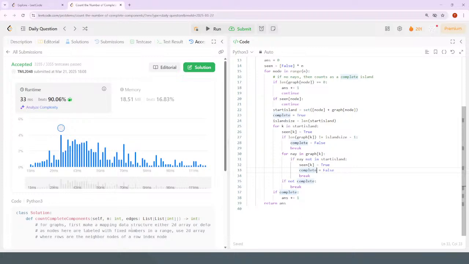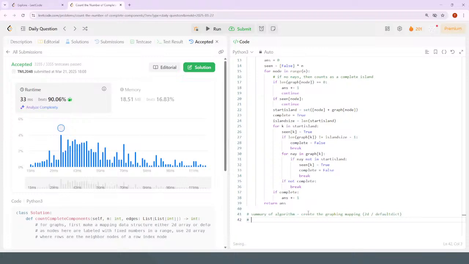Yeah. All right. Okay. Down to the summary of the algorithm. So for this one, it's just going to be create the graph mapping, 2D array or your default dictionary.